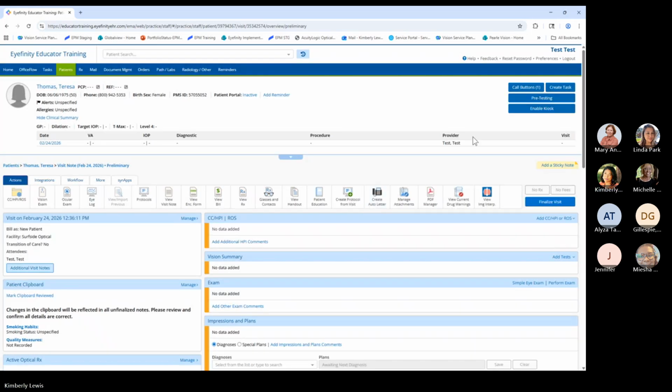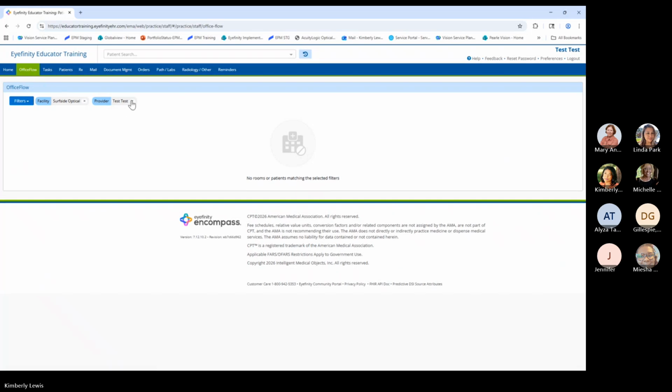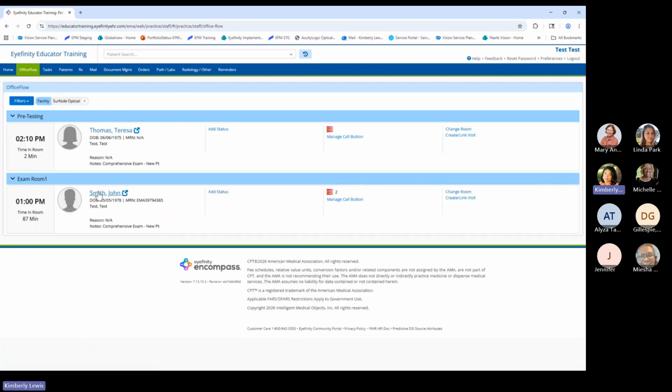Okay. Now, if I move over to my left-hand side and click on Office Flow, you will see I now have John and Teresa here. Both of them have actions that need to be done. I have this icon in red because it's stat, meaning I need this done now.